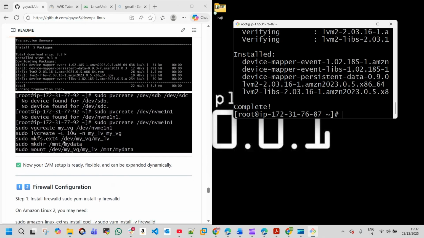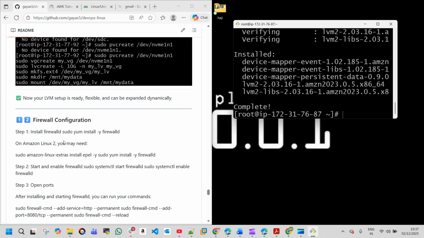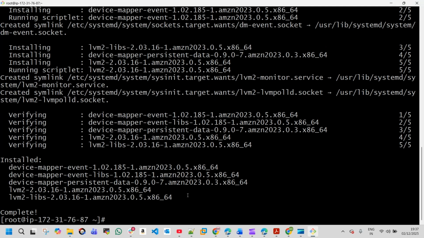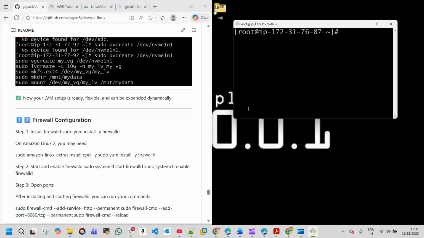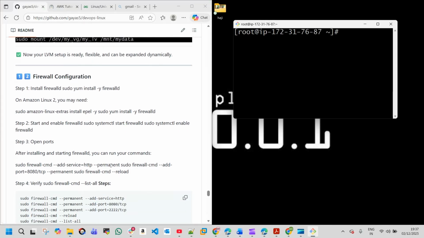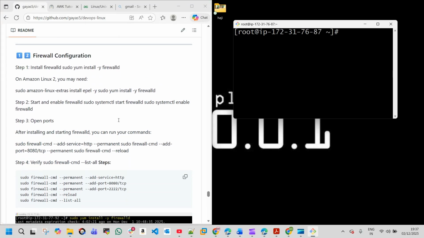Next we have firewall configurations. Install the firewall with sudo yum install -y firewalld first. You can check the command, and by using this command you can configure the firewalls on Amazon Linux 2.